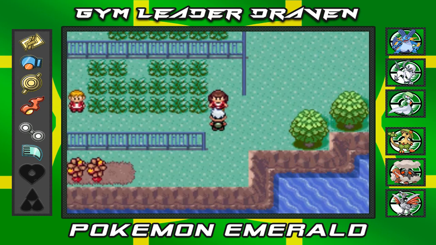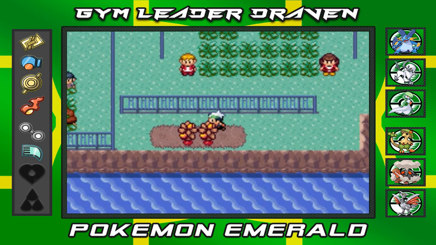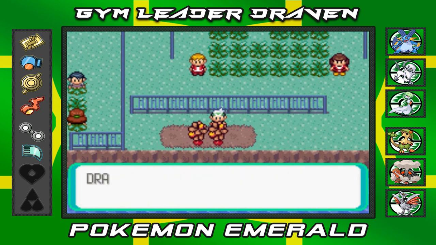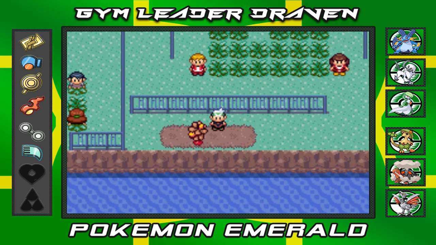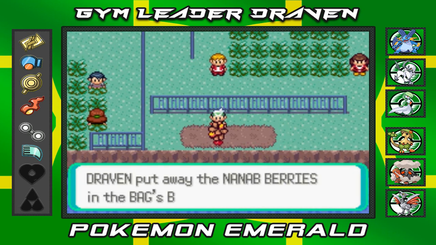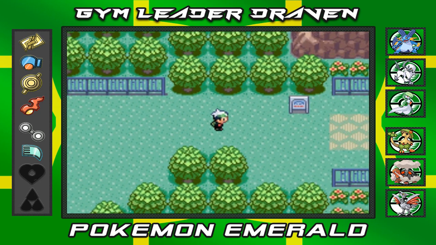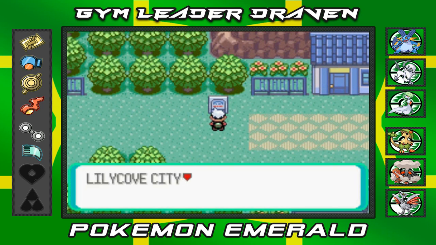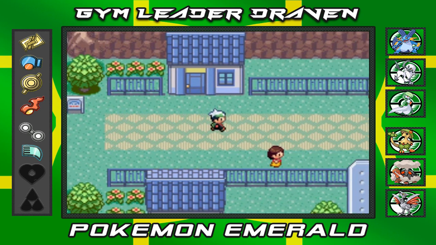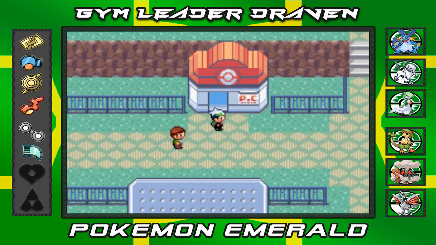Alrighty, and yes, total humiliation. She won't forget me. That's why she's putting me on her Pokénap, because she wants to defeat me one of these days. Alright, so we got three Nanab berries right here. Grab these three Nanab berries, and, as you can see, we got three Nanab berries. And there we go. And, as you can see, we're in Lilycove City, where the land ends and the sea begins. So, we're getting close, guys. We're really, really close right here to a lot of special things that are about to happen in this walkthrough.